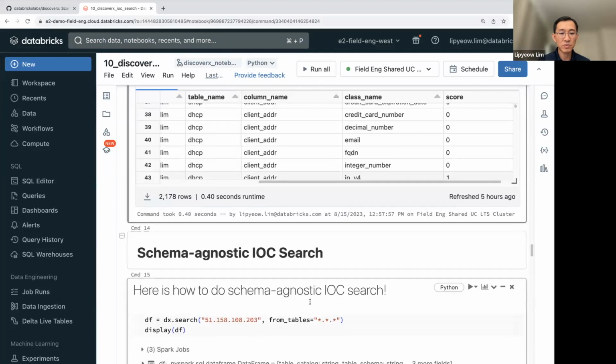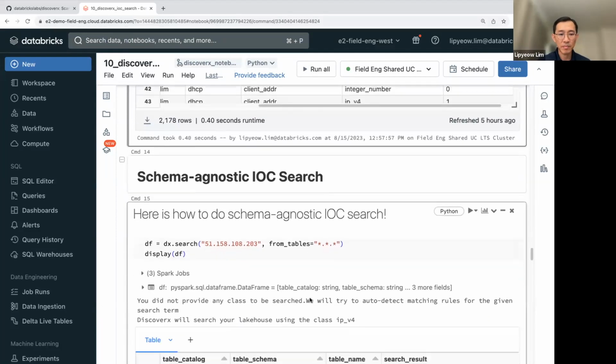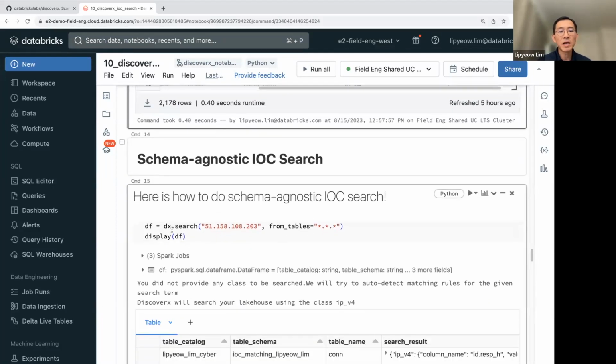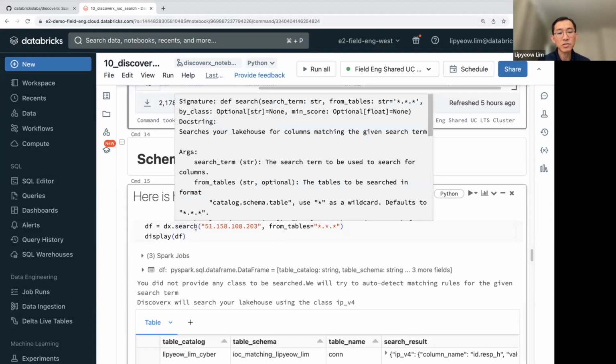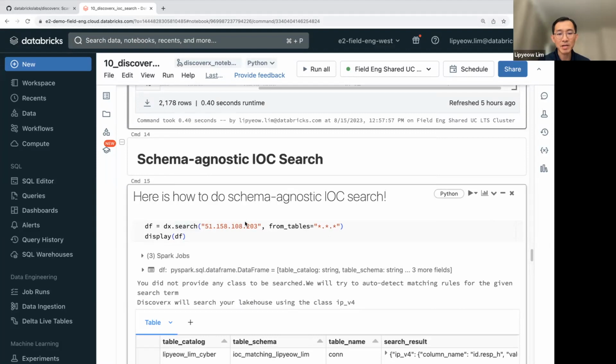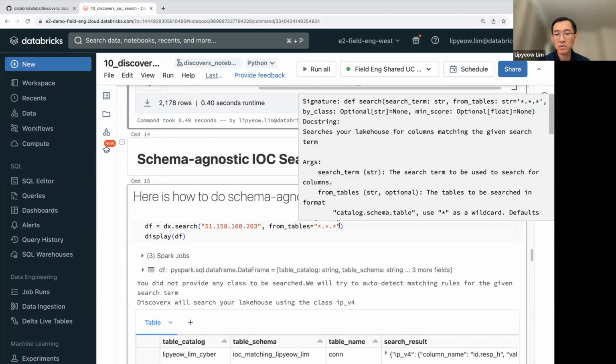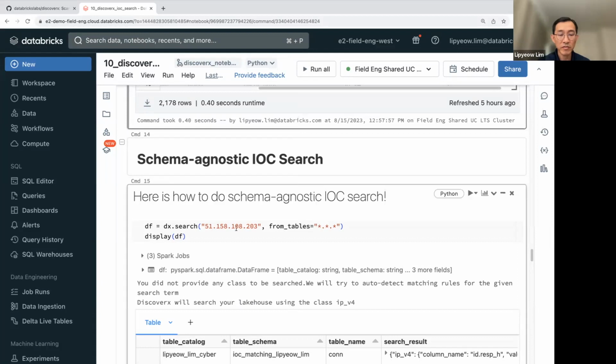Now we're ready to actually do the schema-agnostic IOC search. It's extremely simple. DiscoverX provides you with a single method call called search, and I give it the IP address that I want to search. I tell it to search from the tables, and in this case, I just want to search through all the tables that are available to DiscoverX that we've scanned earlier.